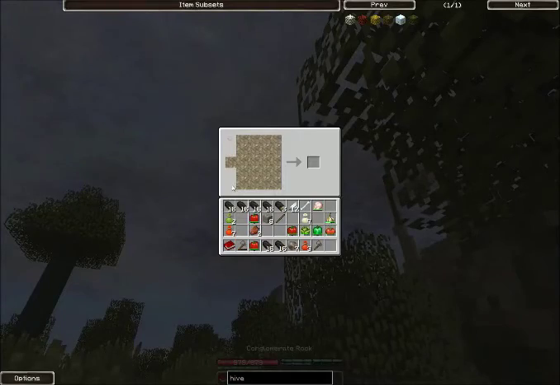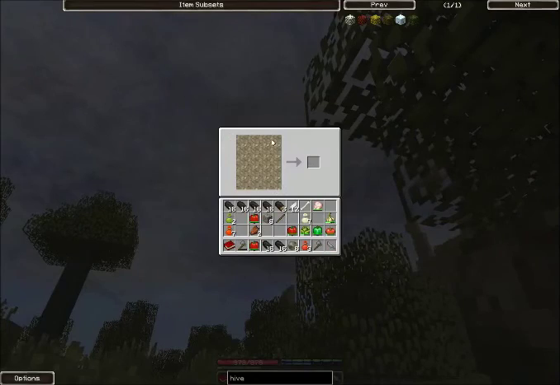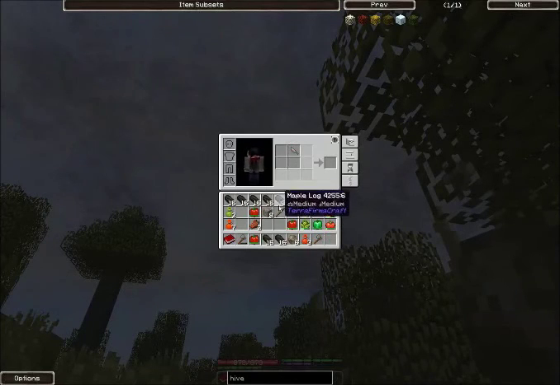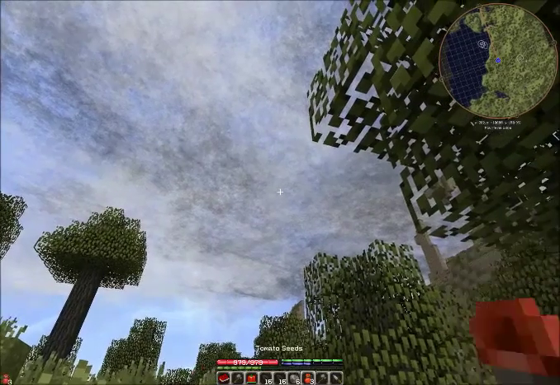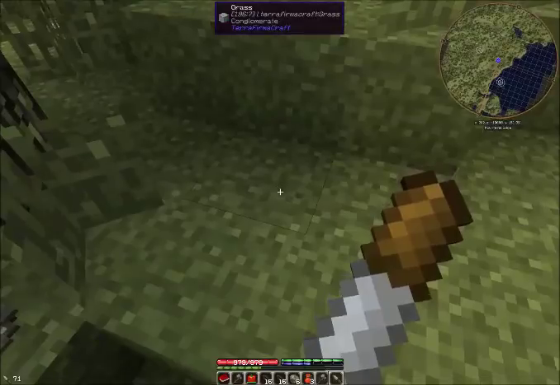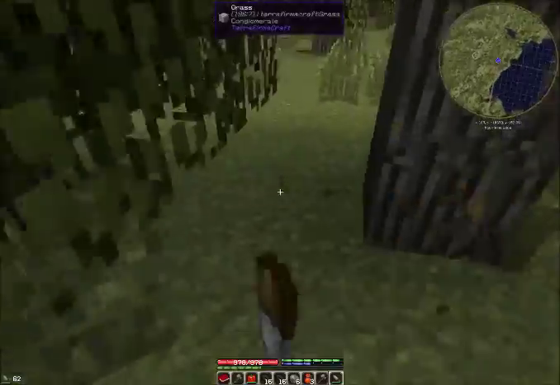So this is how you make a knife. Pop. And let's make another one. Pop. In case we need it. And we can get a bunch of piercing. And let's go get all of this.